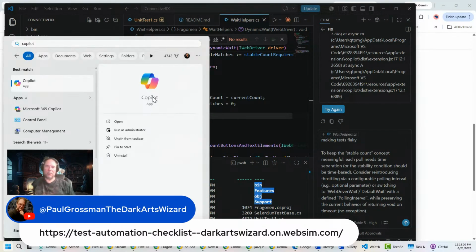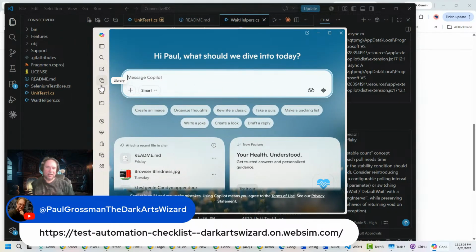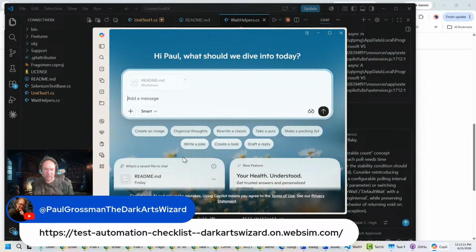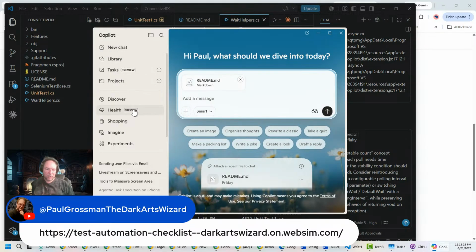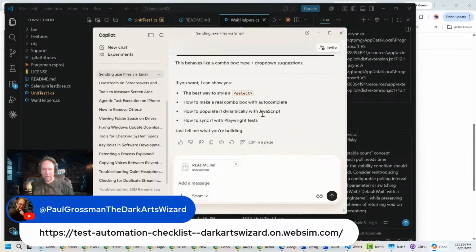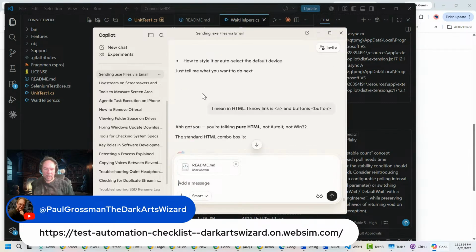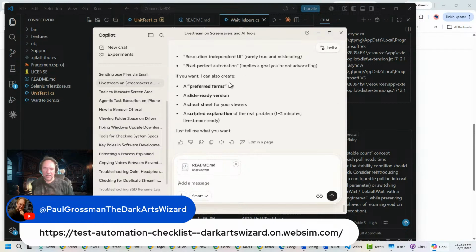I'm going to bring Copilot up over here, and I did have a previous chat. Let's see if I can find my previous chats. I think this is what I was chatting on from Friday. Projects. I want my previous chats. Open the sidebar. Okay, chats, projects, discovery. I want my history. I had a chat over here, live streams, and I cannot seem to find it.